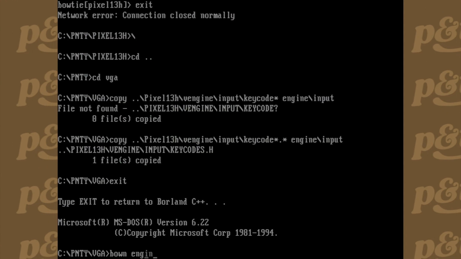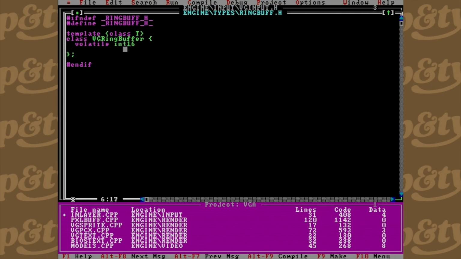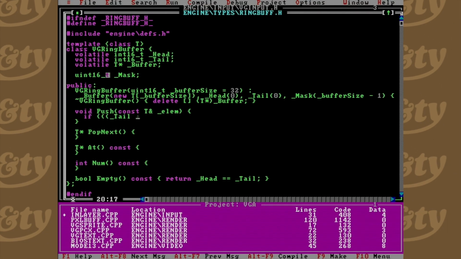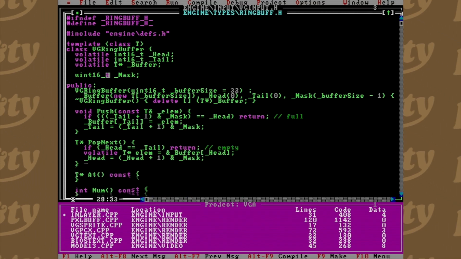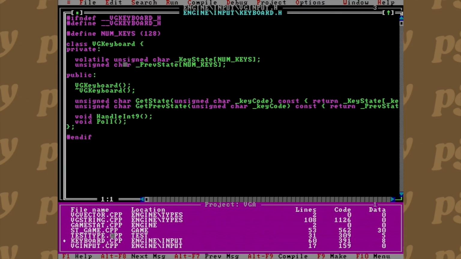Because the keyboard class makes use of the interrupts to read the keyboard, I'm actually going to be using a ring buffer here as a way to store the inputs in the devices class and read them in the input class. A ring buffer essentially is what it sounds like. You push and pop into it, filling it starting over from the head of the list.